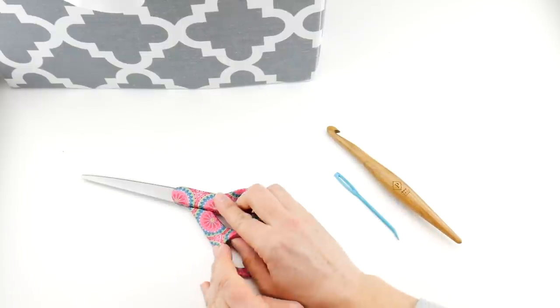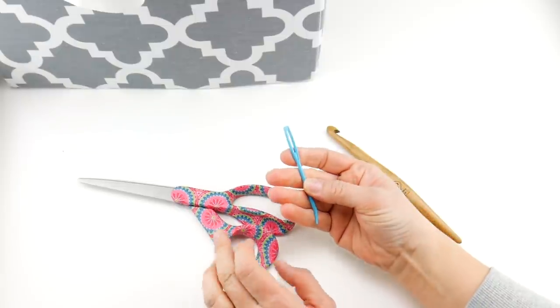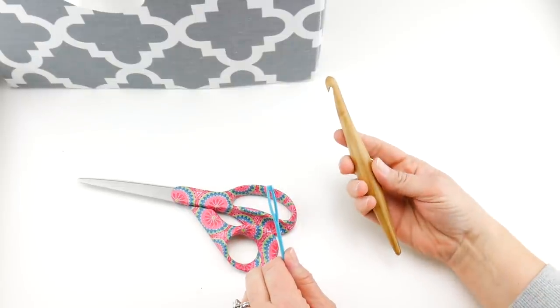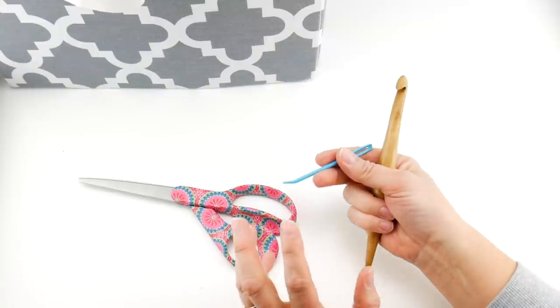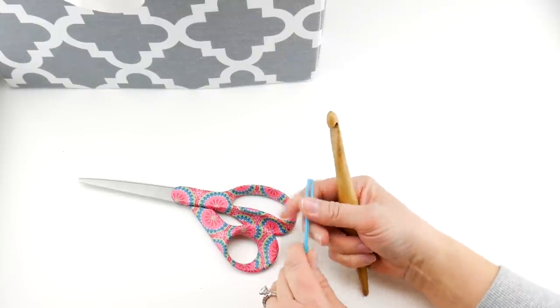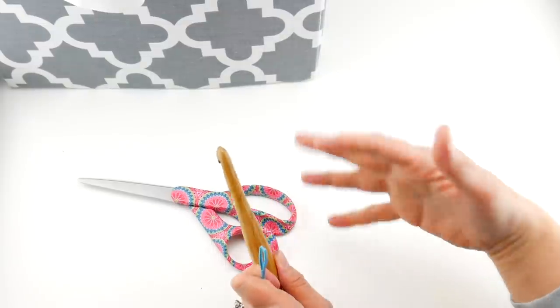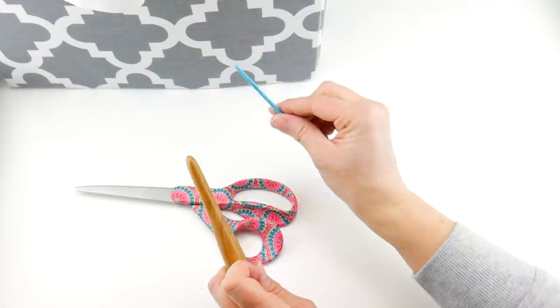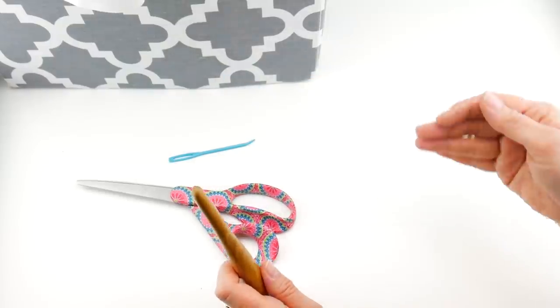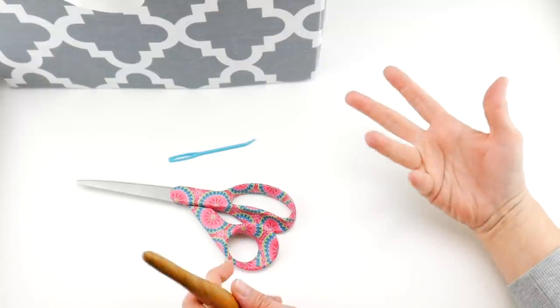You'll need a pair of scissors and a large tapestry needle. We're going to be using a very large hook, so you'll need a big needle with a large eye to weave in any ends. When I'm doing the blanket I weave the ends in as I go, but you may have some that stick out that you need to trim or weave in. And of course on the very last round you'll need to weave in the ends of that.